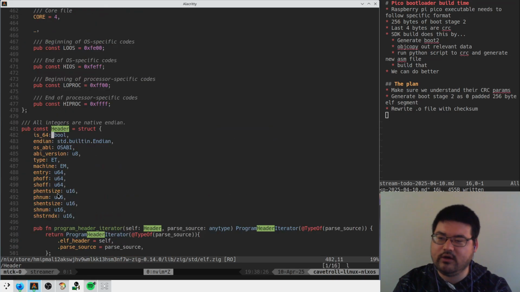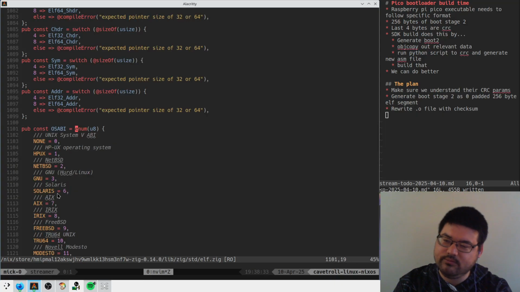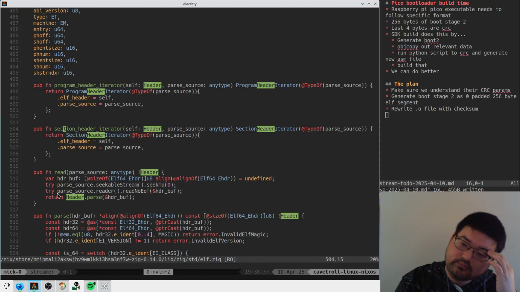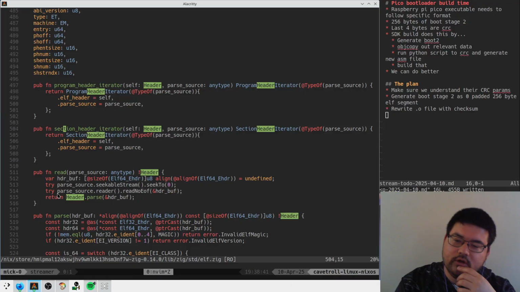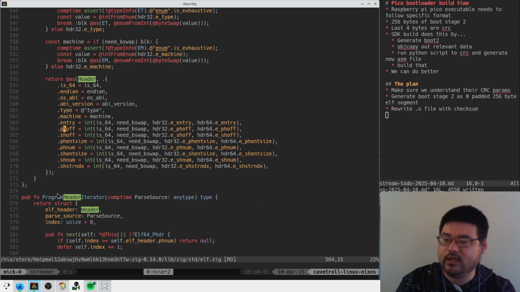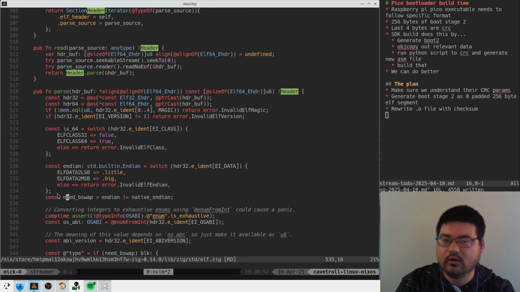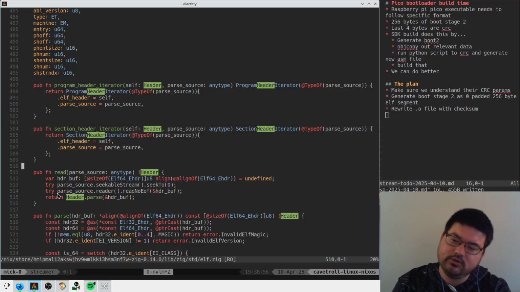And is this thing hard coded to match our operating system? I don't think so. Seems like this should work. Program header iterator. Okay, so we should be able to.